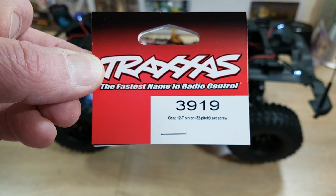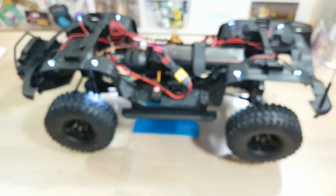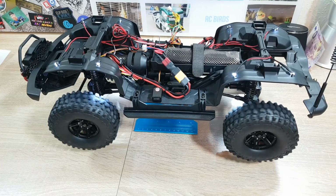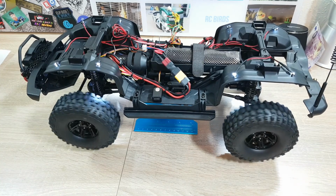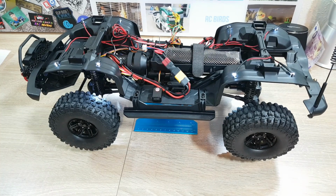Then I bought from Traxxas, what kind of irony, the 3919, which is a 12T pinion gear with a 32 DP, and now it works. It's not so noisy again.